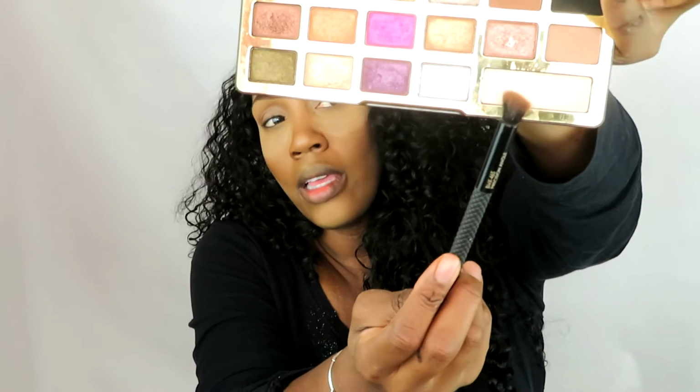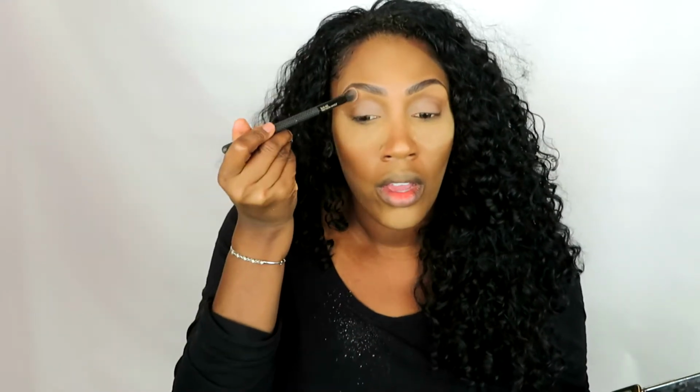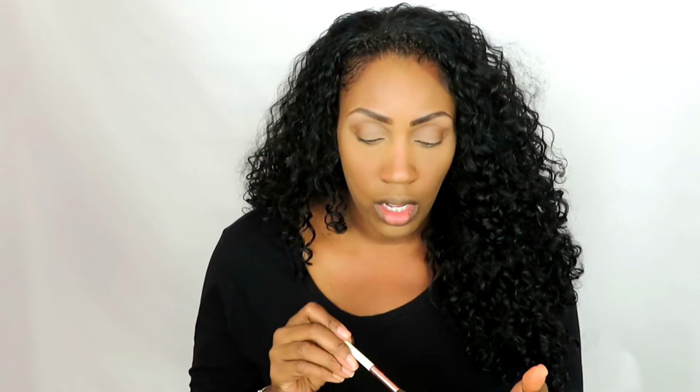We're also going to be using Rollin' in Dough right here. Same palette, Too Faced Chocolate Gold. And we're going to use the same brush because it's a very light color, so it's going to completely blend out. I'm going to use that on the edges. I'm just going to intensify that brown just a little bit more. So now we're gonna go ahead and brush off all this powder very gently. I'm gonna go ahead and really contour my nose using the same brown out of the chocolate gold palette, using the Cocoa Truffle.